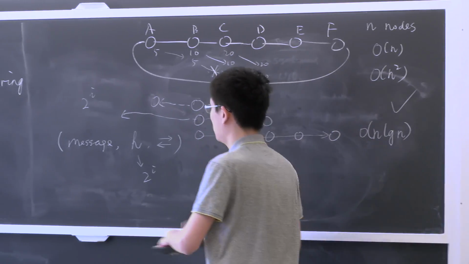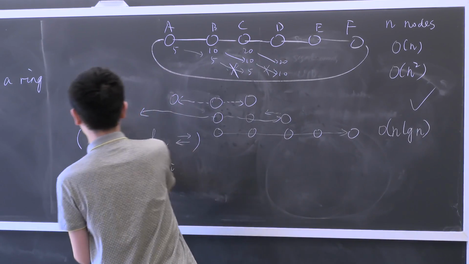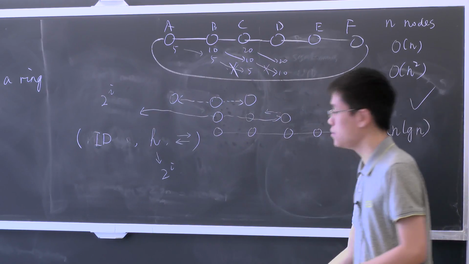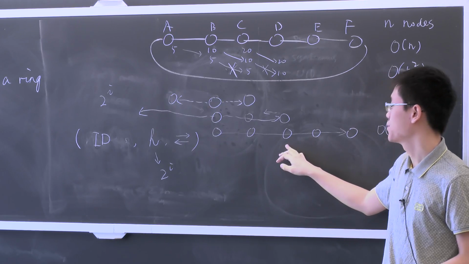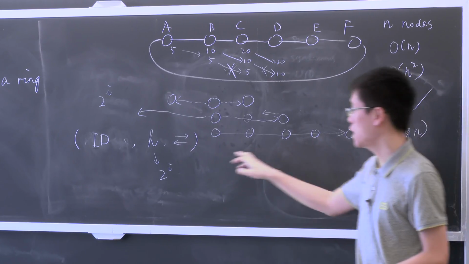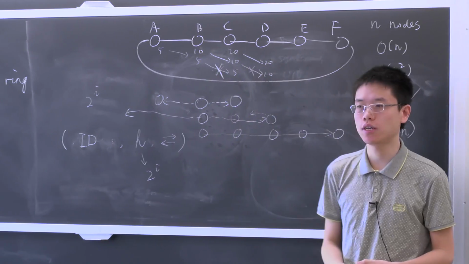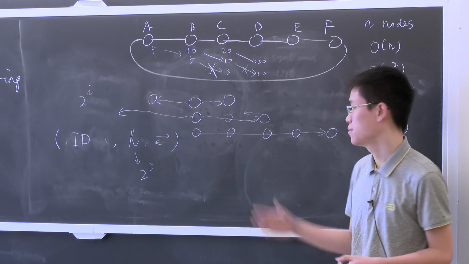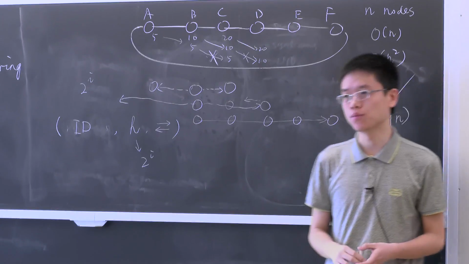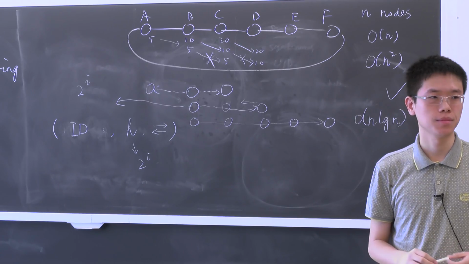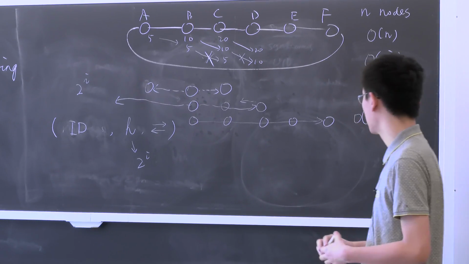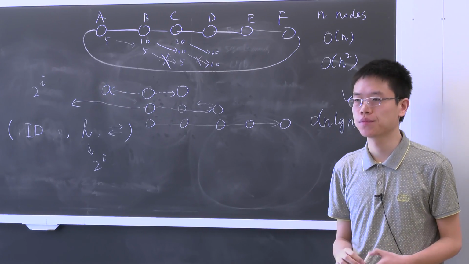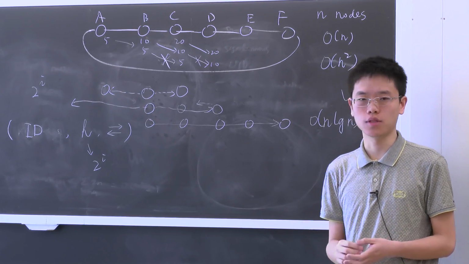This message, I should say, carries an ID. And at a certain point, a certain node may decide this ID is too small, it doesn't have a chance, then it can directly send it in the opposite direction, replying with a message saying, you are too small. Okay, so any more questions on the algorithm itself? If not, what's the next step?